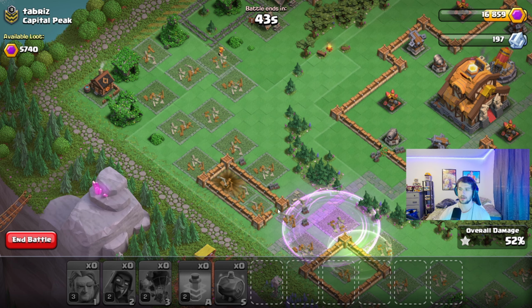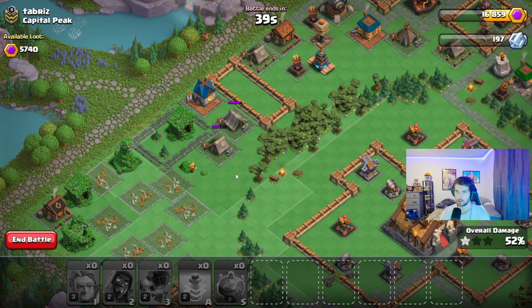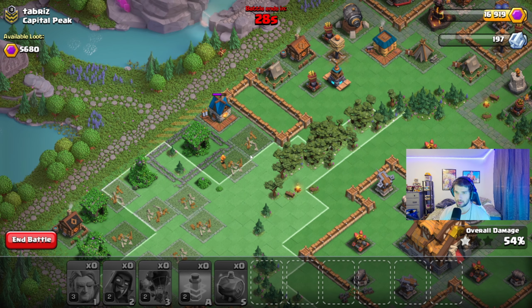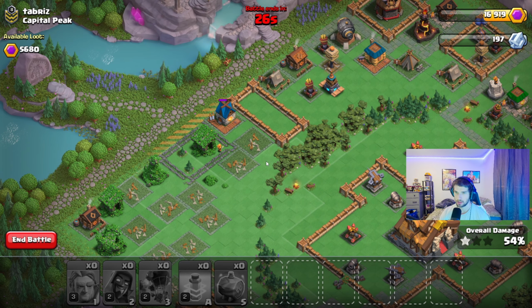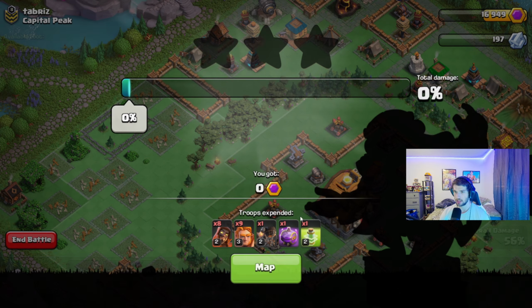Oh, what are you doing, bud? Let's go. Sketching around. Nah, he's about to get wrecked over here. I'm gonna save his life. 56% for clan capital. I'm very happy about that.